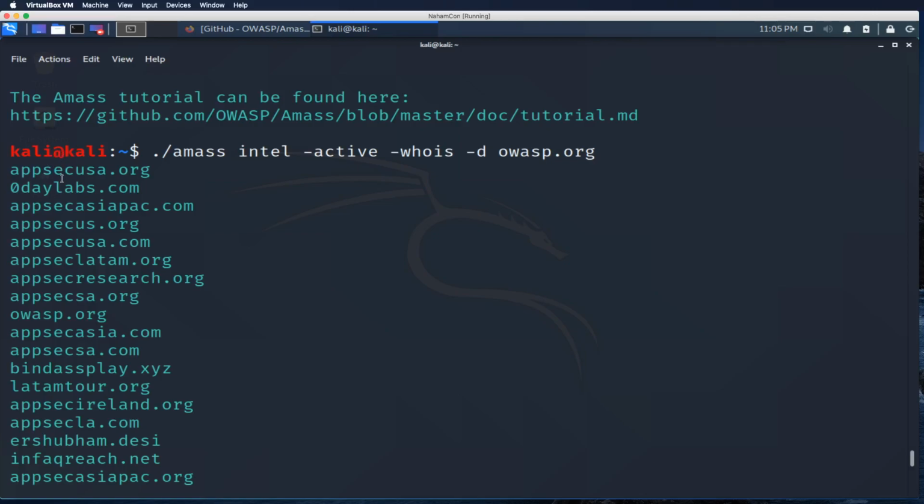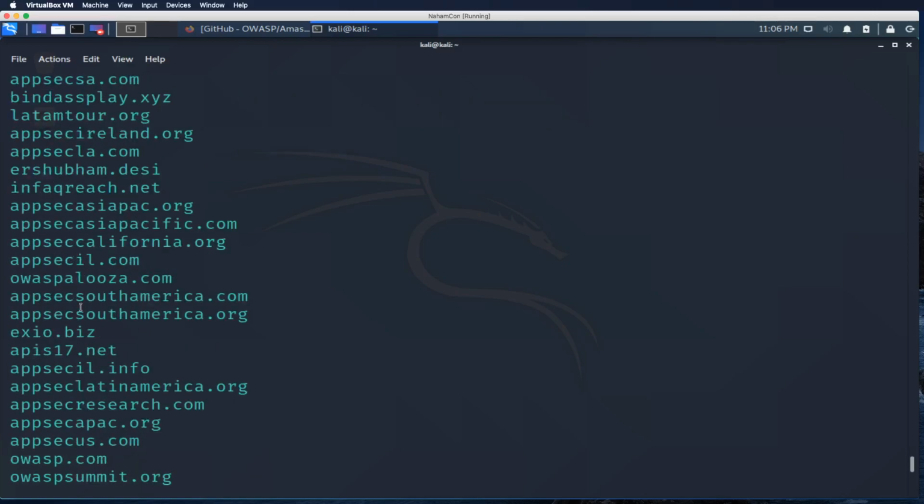Now, I'll tell you, there's no guarantee that they are. So you'll have to either decide to trust this, or investigate these yourself and validate that they're definitely related to OWASP, or maybe just look through them and be picky about which ones seem related or something like that.